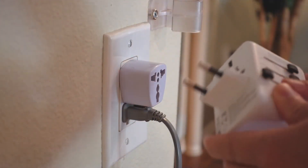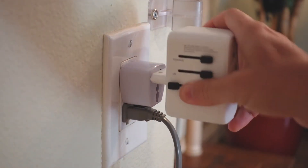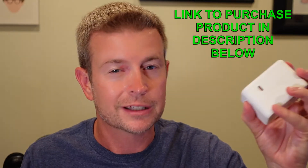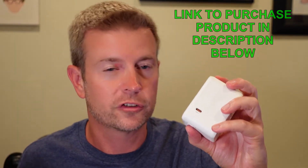I can use it now, and then when I travel I can take it with me. Look how small that is — it fits in the palm of my hand, and I have small hands, so it's really pocket size. You don't have to take big bulky stuff when traveling; you can just throw this in your carry-on, it takes up almost no space at all. Again, 60 watts of power — that magic port right there gives you the full 60 watts to charge MacBooks, bigger devices, or ultra/super-fast charge Samsung Galaxy devices.